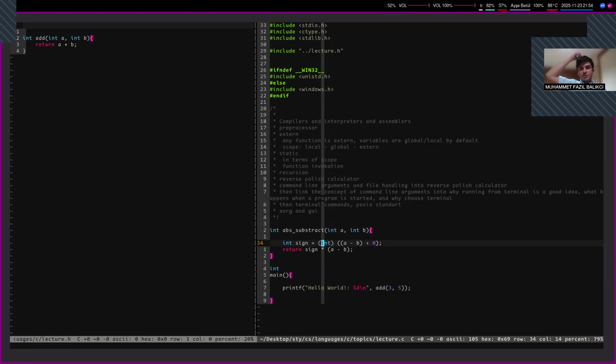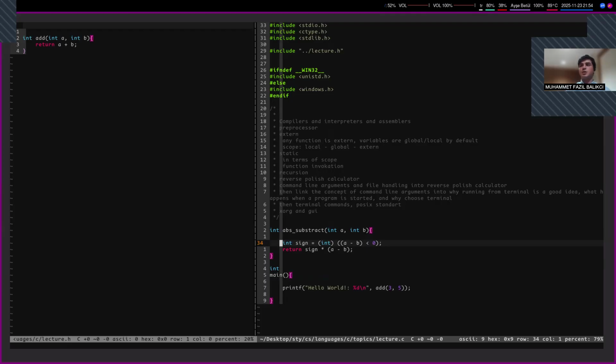So the scope of this function includes the name sign, but the scope of the function main does not include the name sign because it does not have that in scope. The name sign is defined as a local variable inside of this function, and it is only accessible from within that function and dies whenever the function exits, and it is recreated whenever the function is called again.